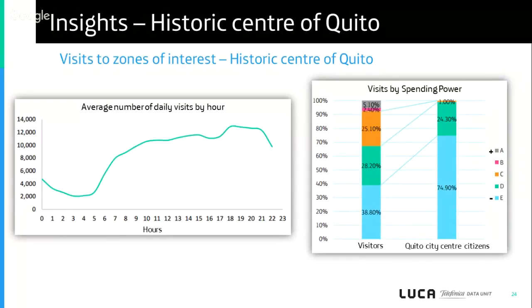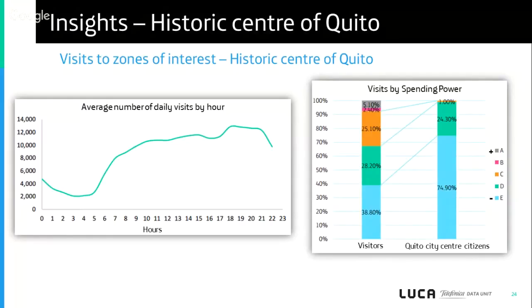As you can see on this graph, the affluence of the population of the city center of Quito is not very high, but the affluence of the people visiting the city center is much higher than those living there. So it means that people are visiting the center from many different parts of the city.